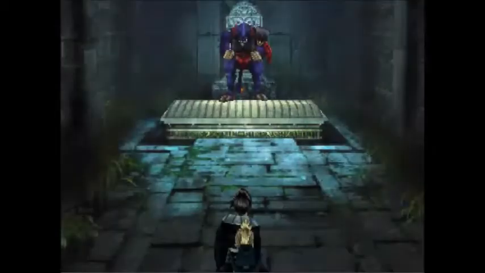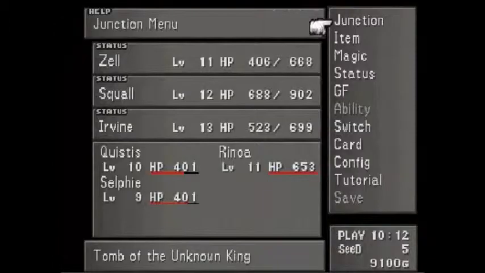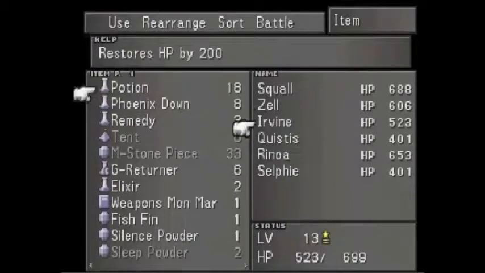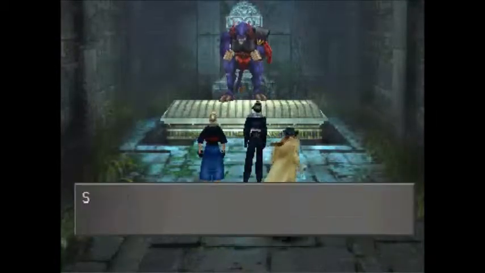That way, I don't think we're fully healed. Hold on, man. Hold on. We'll use potions instead. You can see I randomly healed Granoa Selfie Quist just a bit, because I was like, eh, why not? It'll do. No need to be at full health, necessarily.